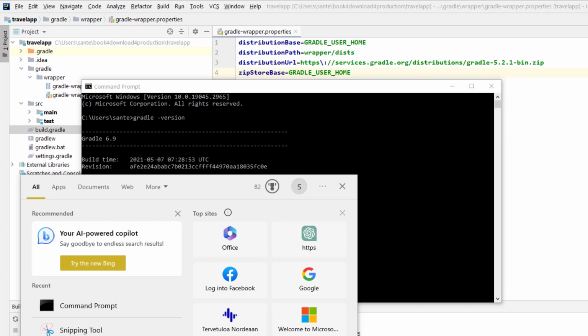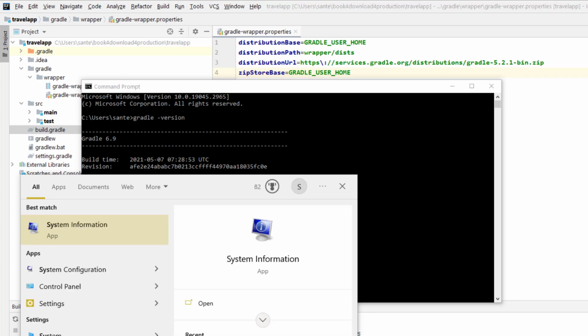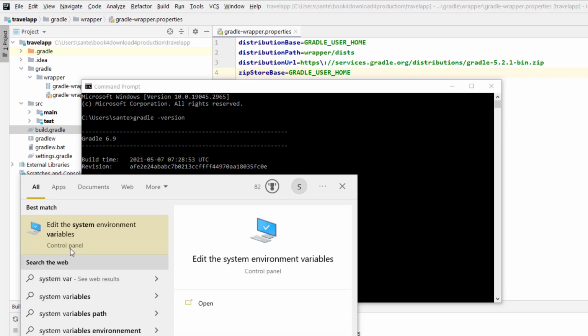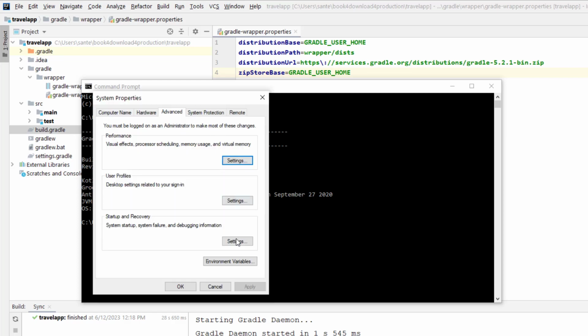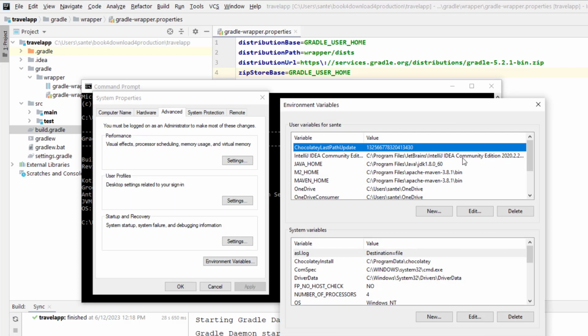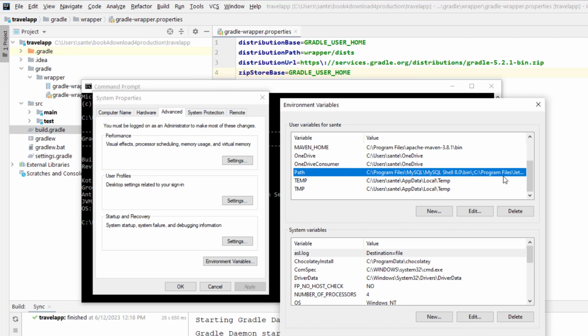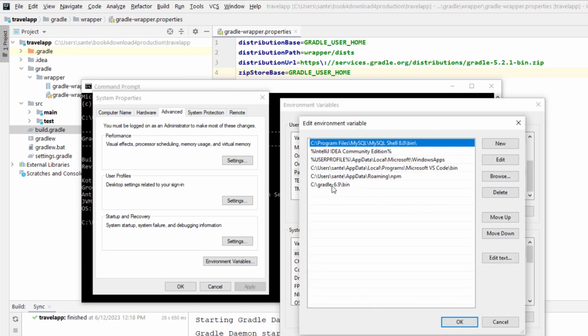I can show you the system variables, because I'm using Windows 10. So these are my environment variables. I can go here and check all the paths. There's a Path variable, and when I click edit, I can see I have the Gradle here. This is how you add Gradle. When you want to add it, you click new, and then you add this one. And where you get this, you have to go to the system.